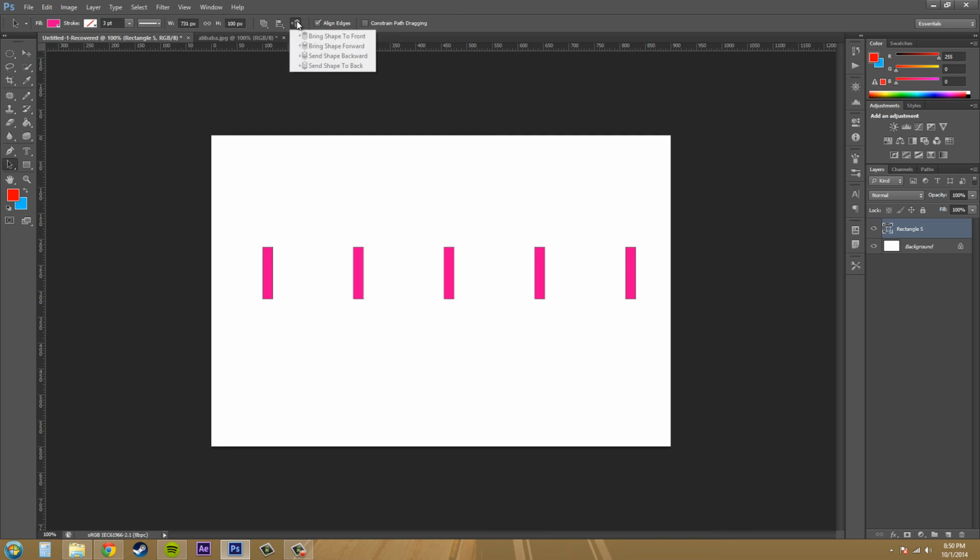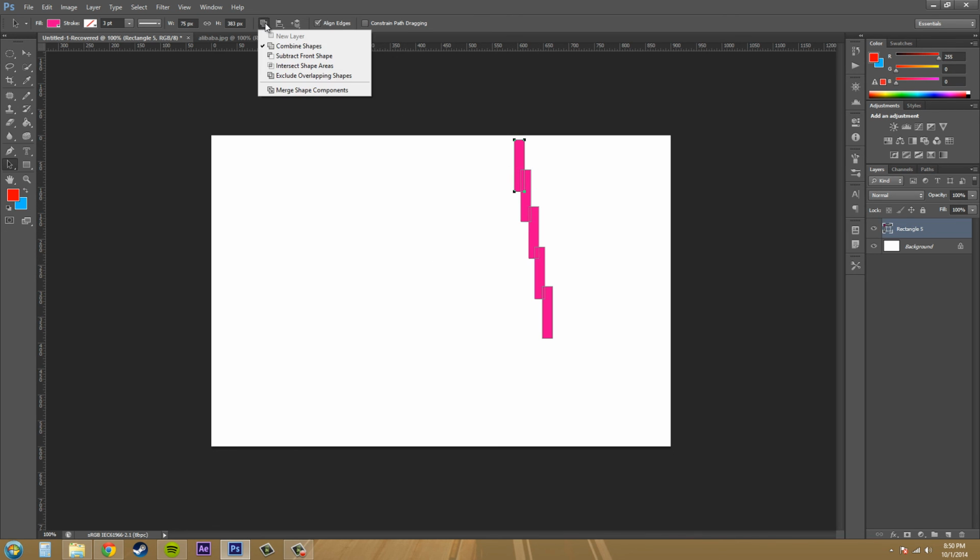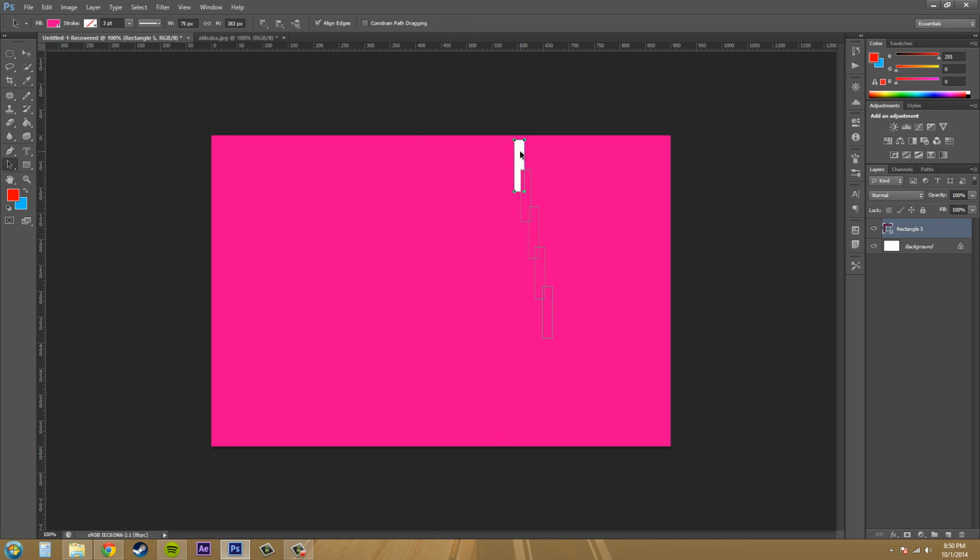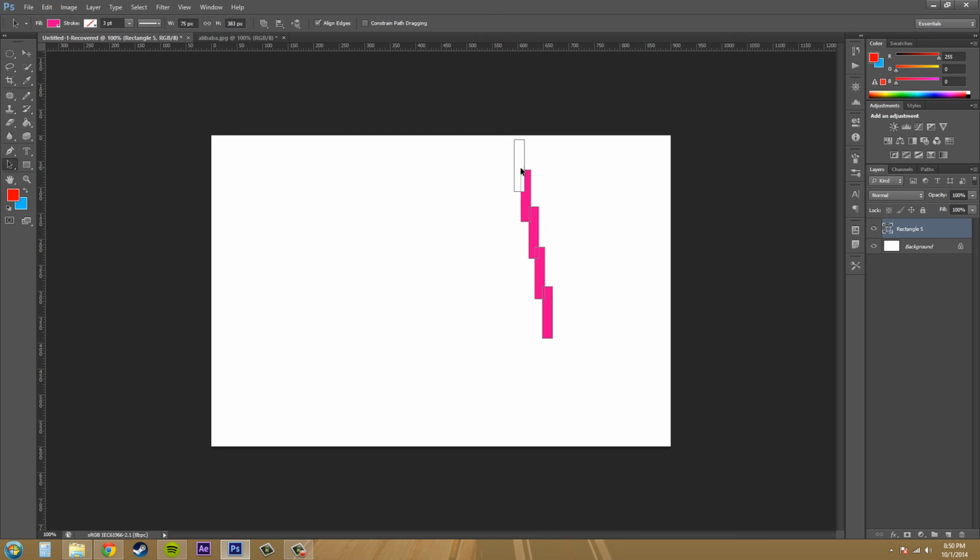The next thing I want to go over is bringing the shapes to the front and back. You're able to use these arrangement settings to adjust the stacking order of the shapes. Now, if I did something like this and brought them on top of each other and they were subtracting from each other, let's do that. And then subtract. If I go ahead and select this one and bring it forward, you can see that now it's subtracting out of the shape instead of subtracting everything else out of it. So that's how you can use your arrangement options to change the way things work in your shapes.